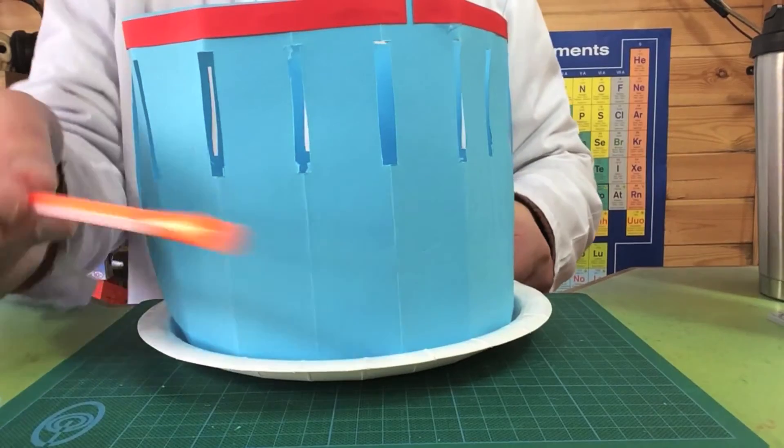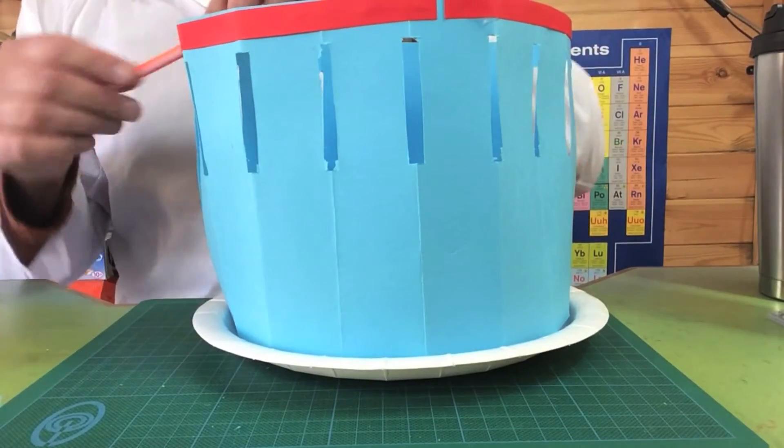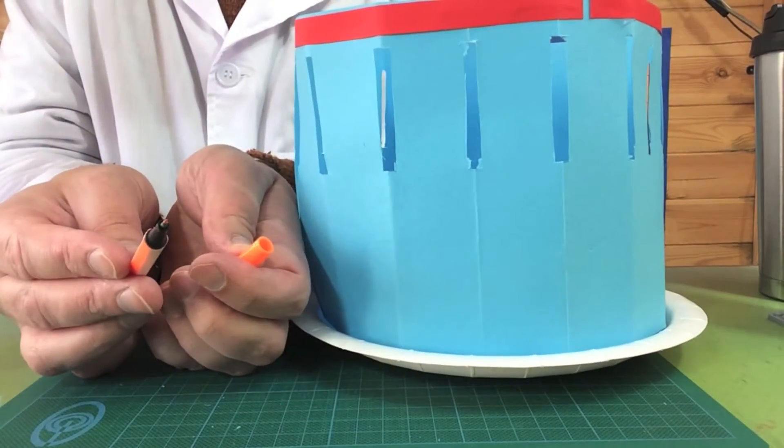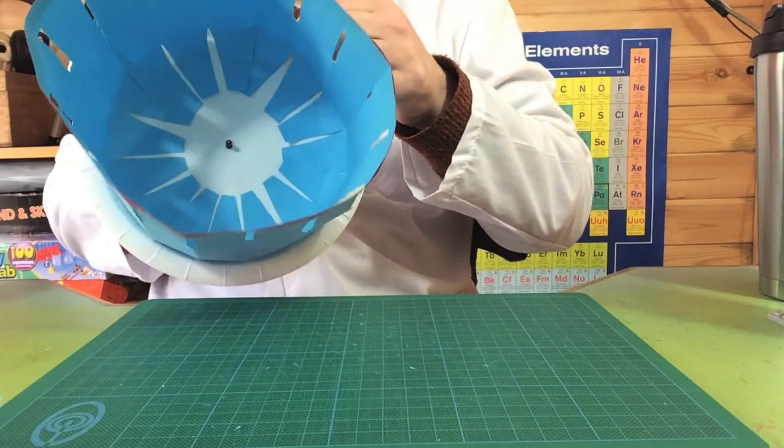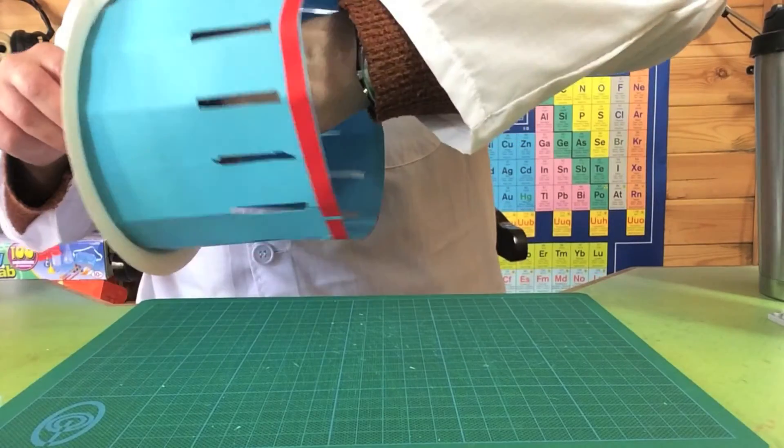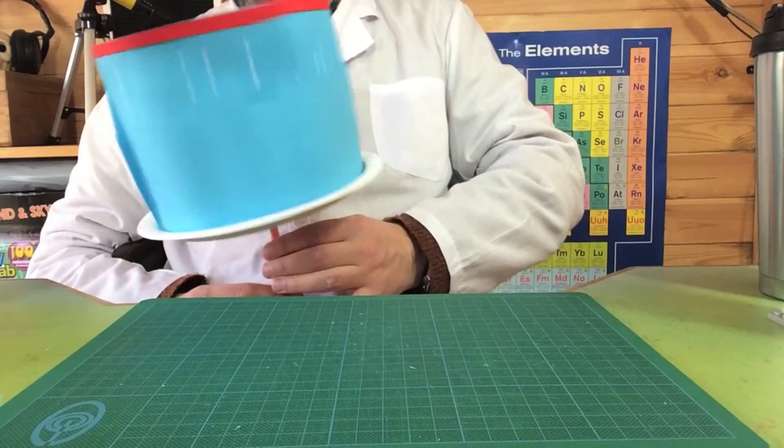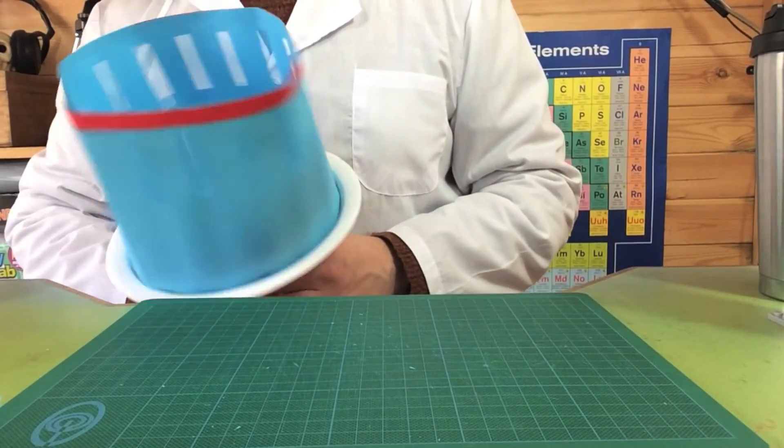And then it's back to our pen. Let's add the pen back in, taking the lid off, putting the pen through, adding the lid back in, and now there's something that we can see through.